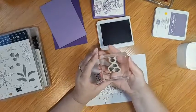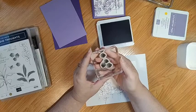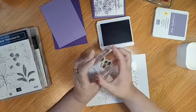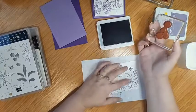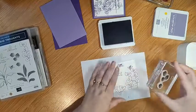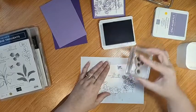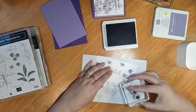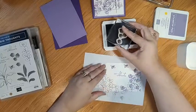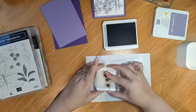So this one here, if anyone has the stamp set, is the watercolor thing. So it actually doesn't line up. I spent a little while trying to line it up. It doesn't actually line up perfectly inside your petals. It just gives a bit of an offset colour through it. So I would recommend, if that's something that doesn't work in your head, that's probably something that you don't worry too much about.